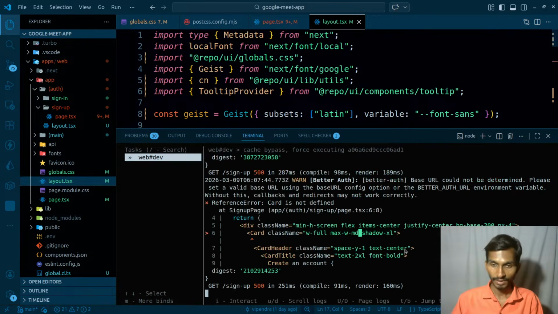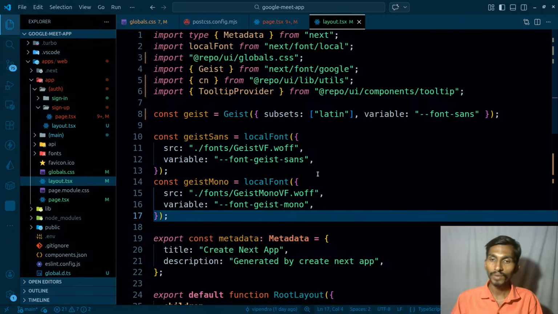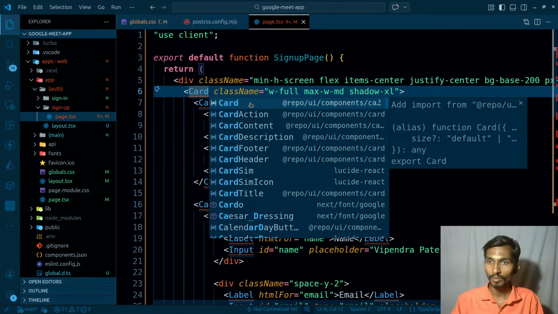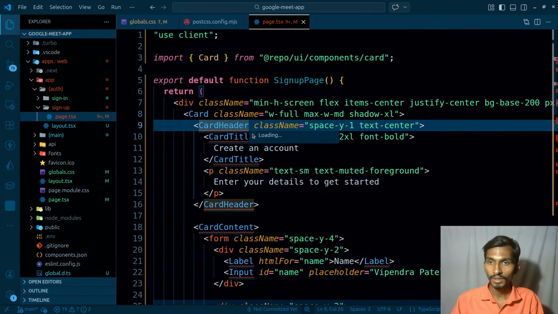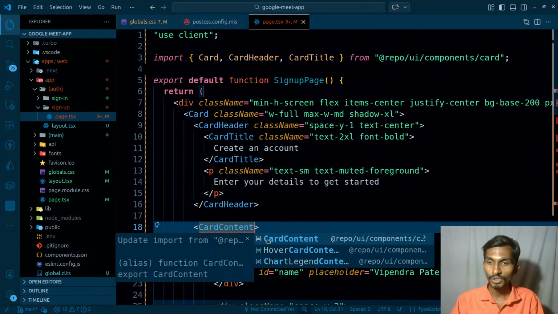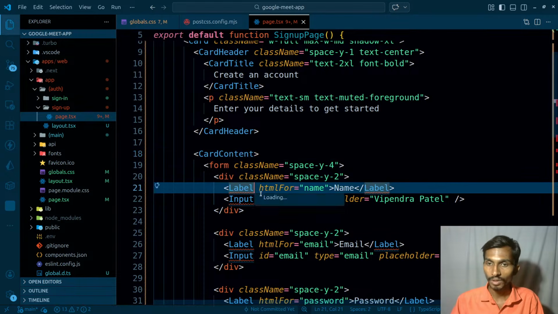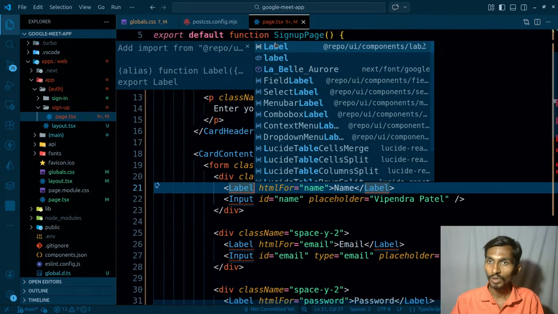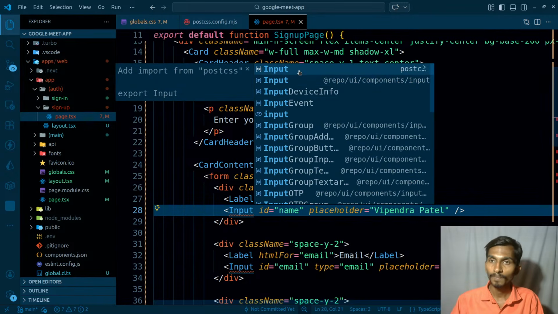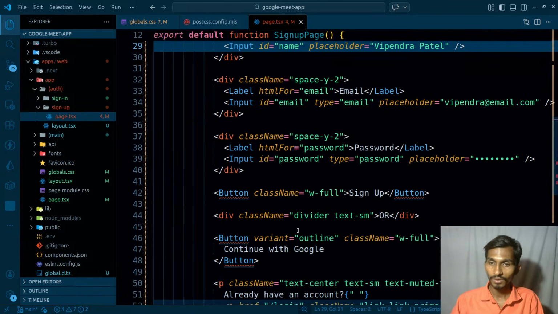Let's exit, and once I have exited, now I have to import the remaining things. So card needs to be imported from @repo UI, header needs to be imported from there only, title needs to be imported from there only. It's better to use different UIs so that you know how they work and all. So far I've been working with only Tailwind CSS, then I slowly shifted to shadcn, but that is not even enough.